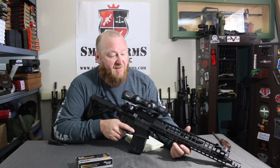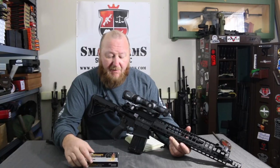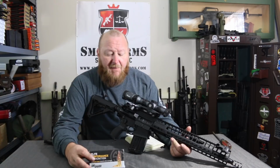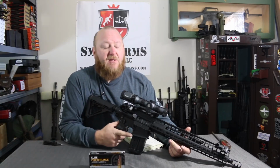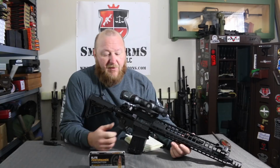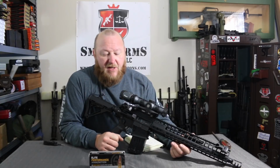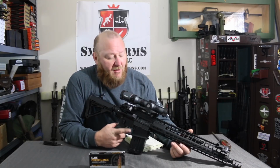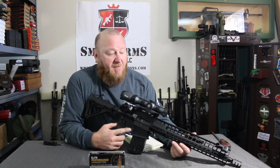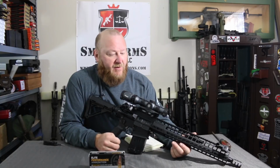This one is chambered in 7.62x51 or .308 Winchester. The ammunition I've been using with this has been the SIG Sauer line of ammunition, 168 grain match. I've been using quite a bit of this ammunition over the last year or so, and I've been very impressed with it. This is definitely sub-MOA at 100 yards. There's no question about it with this ammunition. I do hope to see SIG come out with a 175 grain version in the future of this cartridge. The other cartridge I use quite a bit of is the Black Hills 175 grain OTM, which is also an incredibly accurate cartridge. Those are my go-to rounds for .308 Winchester.